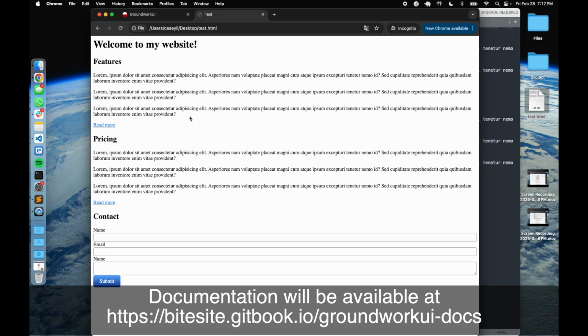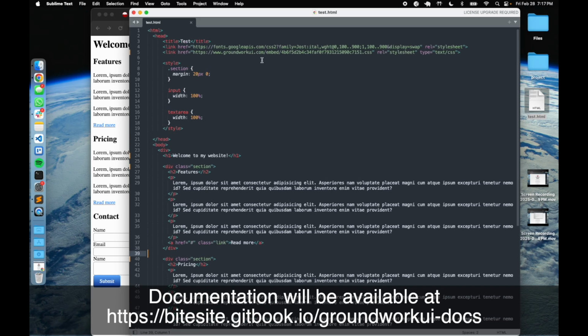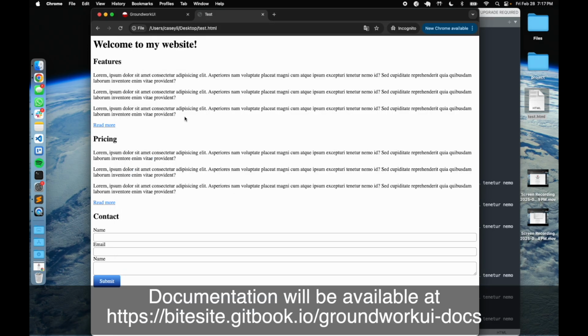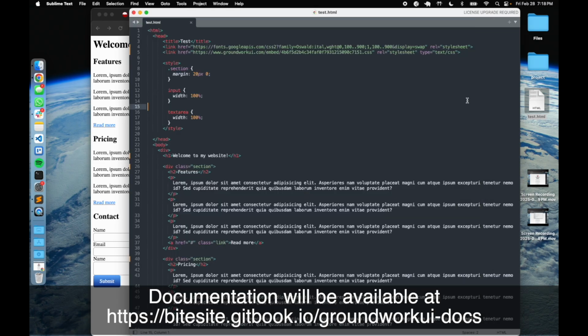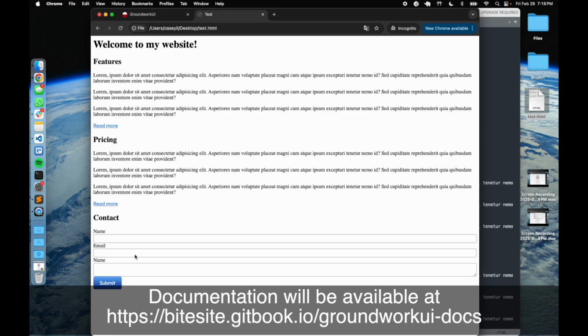Now, in terms of the text, it's not working right now because I actually didn't import the Google font that I selected. So if I want to do that, I do have to change this. This is currently not in the documentation, but it's coming soon. But this is the text that I picked, so I'll do that. Let's see here. Not Oswald, sorry. Outfit. There we go. So now the submit button actually looks like it has the right font.